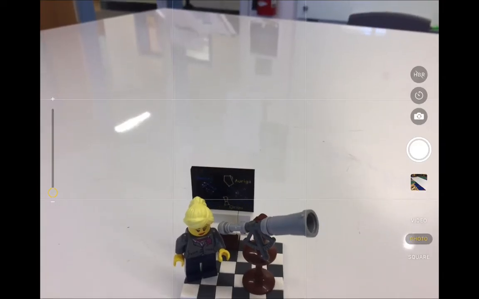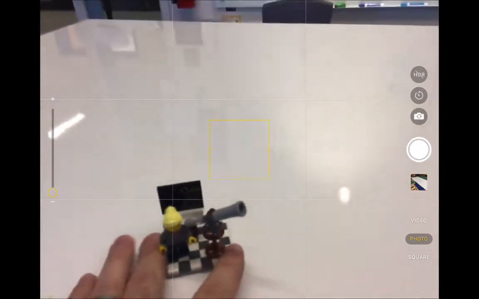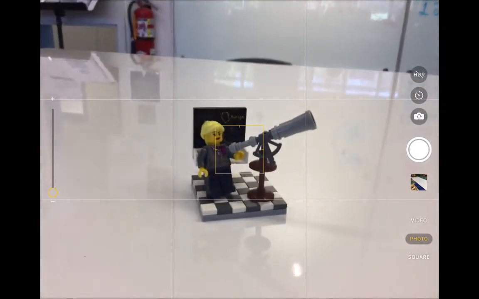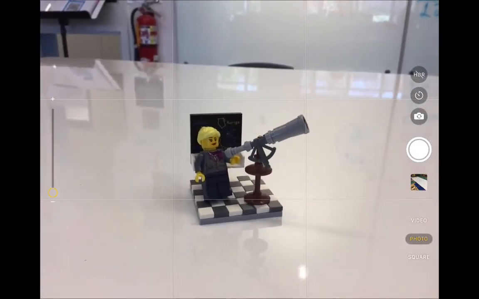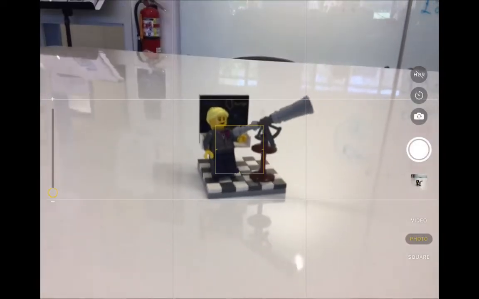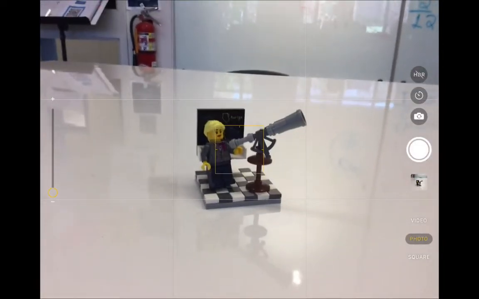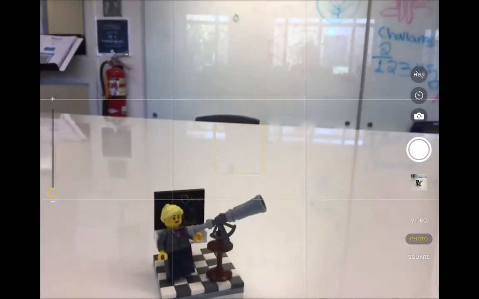Right, so now that we have our grid lines on our camera, you can see them back in the lab, and I needed a subject to take a picture of, and I'm using Legos because I couldn't find somebody else who was more willing. So here is my subject. Using those grid lines, I want to line that up to tell the story. If I take a picture with my Lego person just in the middle, it gives me some options because it's centered, but it doesn't look as interesting as if I use the grid lines to tell that story.